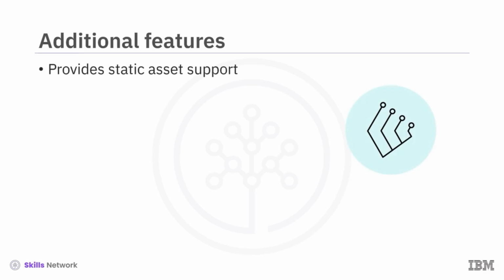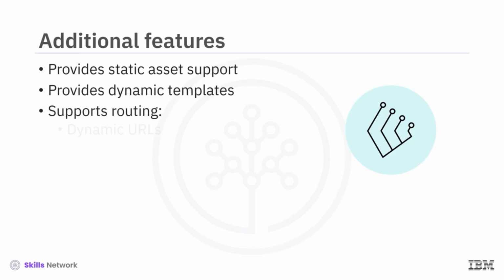The framework supports static assets like CSS files, JavaScript files, and images. Flask provides tags to load static files in the templates. You can also develop dynamic pages using the Jinja templating framework, and these dynamic pages can display information that may change for each request or may check if the user is logged in.